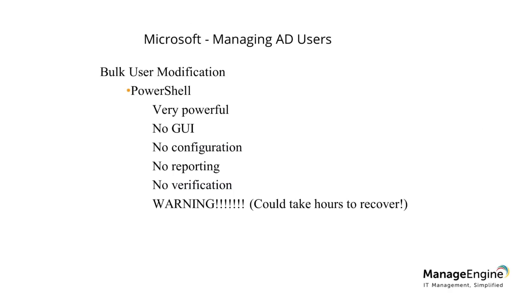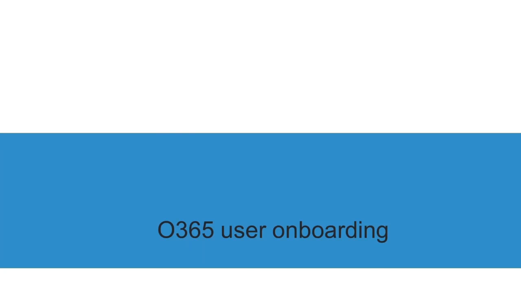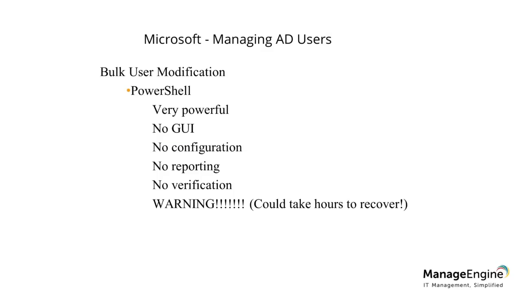Okay. So what are the limitations in managing 80 users? The Microsoft way is, of course, bulk user modification. PowerShell is the only answer. Very powerful, but no graphical user interface where you could go ahead and do it straight off from the portal. No configuration, no reporting, no verification, and of course, in case something goes wrong, it could take a few hours to recover as well. Okay. So this is with Microsoft.